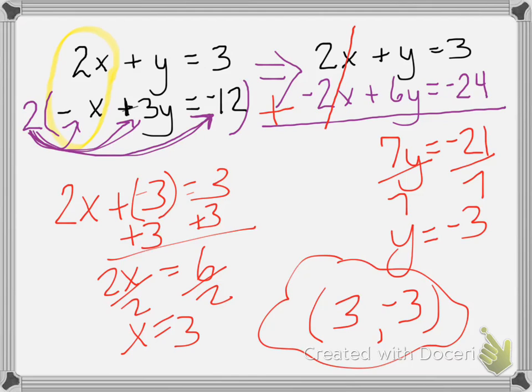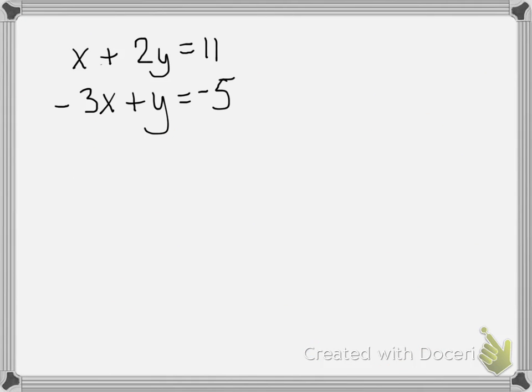Okay, so I'll write another one and you can pause it and try it yourself. Here's two equations. Either eliminate the x's or the y's. Now you can multiply the top equation or you can do the bottom equation. It does not matter which one you affect. So just choose your x's or y's and go for it. I'm going to go ahead and choose my x's, but you can choose your y's, and I can do it both ways, I guess.